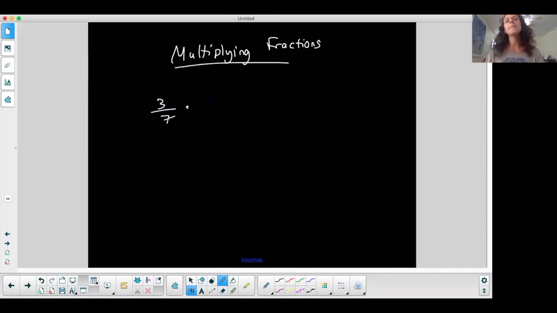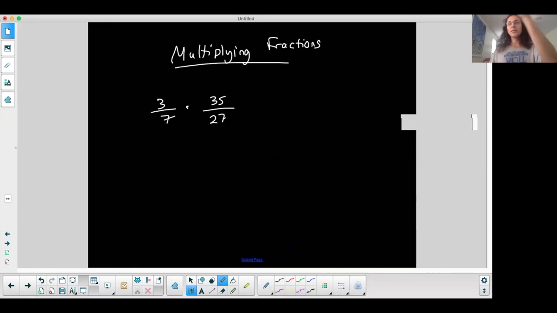3/7 times 35/27, whatever. How do I multiply fractions? Anything on top that has something in common with the bottom is allowed to go because you're multiplying. Some people multiply across the top and across the bottom first and then simplify, but you're going to end up with very large numbers, or when you're dealing with polynomials and rational expressions, really ugly scenarios. So I say simplify first.